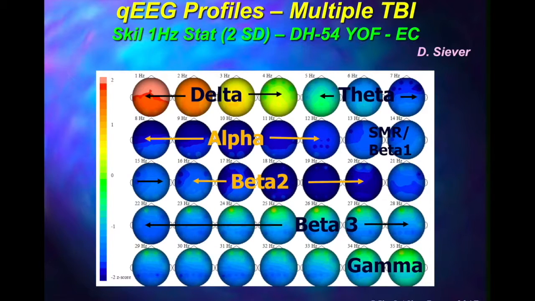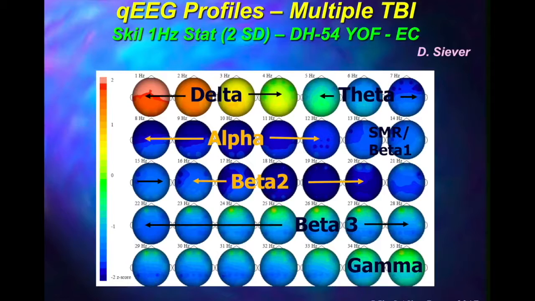And when we process this into a compressed spectral array, as we are here, notice the 1 to 4 hertz there is delta. Theta is in the 5 to 7 hertz range. Alpha is 8 to 12. What's called SMR, or beta 1, SMR refers to sensory motor rhythm, and it's over the motor strip at C3 and C4, and it's 12 to 15 hertz. It's the idling rhythm for the motor strip, whereas alpha at 10 hertz is typically the idling rhythm for the rest of the brain or the main cortex, especially when our eyes are closed.